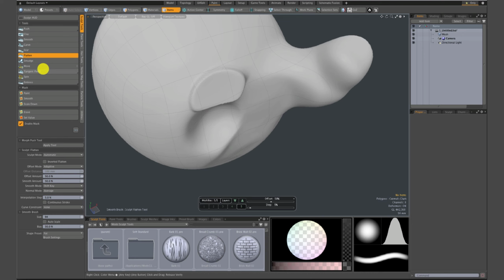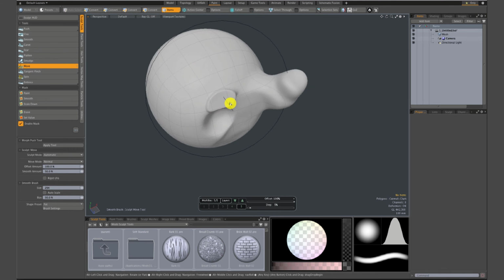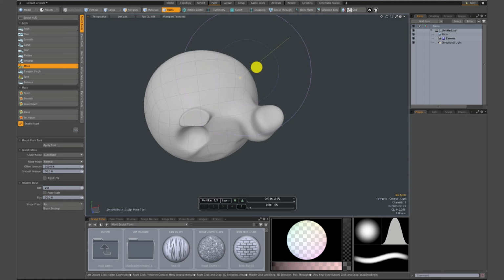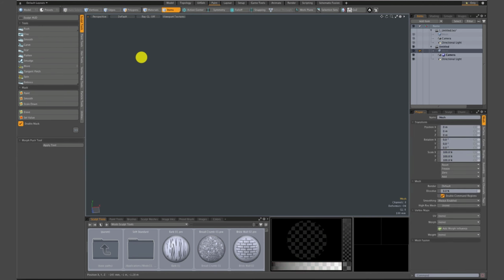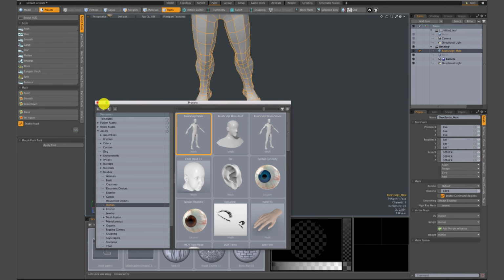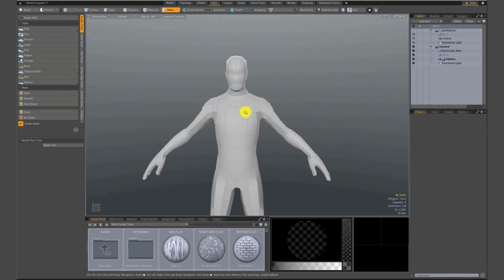And the last brush we'll go over, these other ones are pretty self-explanatory, is this move brush, and this is the one that I use for sculpting all the time. That's just grabbing a big area, pulling it where you need it, doing some major form changes. So that one's good for not only using on a subdivided surface, but if I make a new file and just drop in default guy, this is a good one.